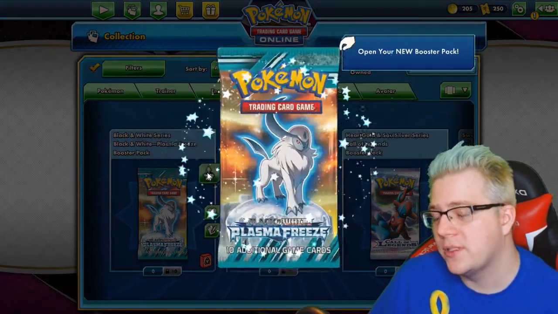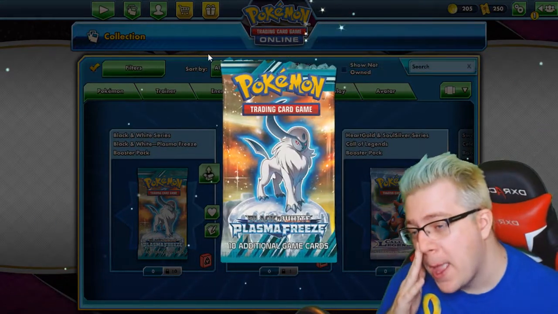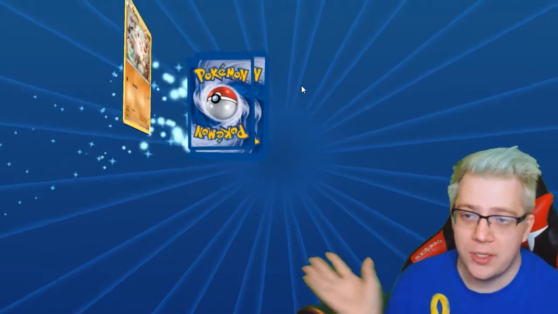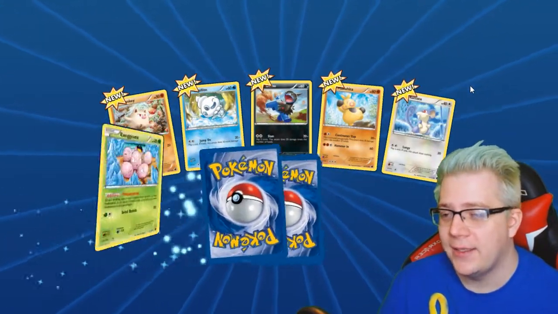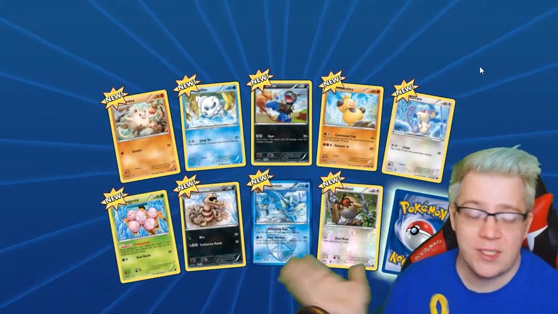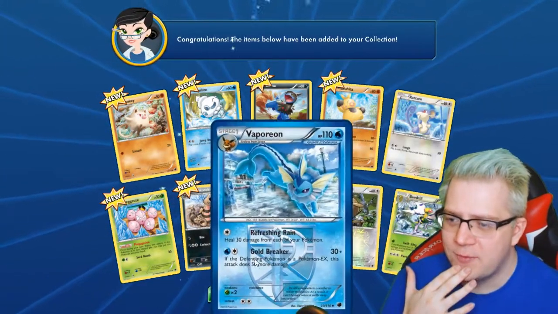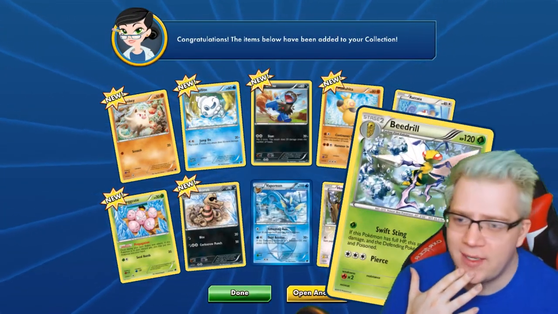The reason why I'm doing this is because there's the new version of this coming up, and you're gonna be able to put all your cards onto that. I wanted to celebrate this game before it dies by opening all the packs, except for the Heart Gold or something. They're not making it. Hello, Beedrill.